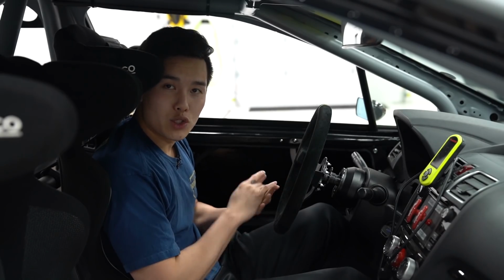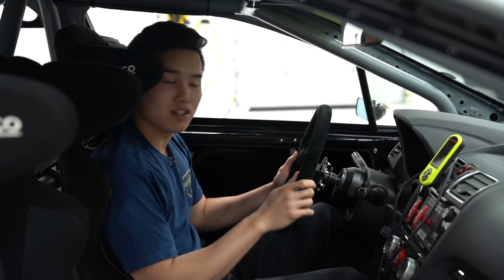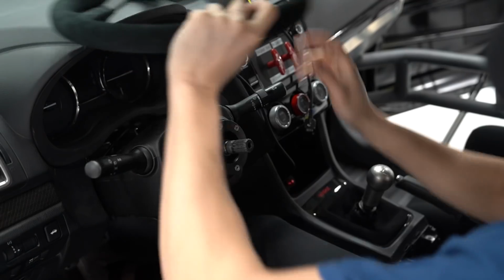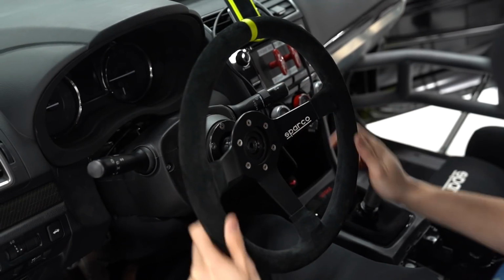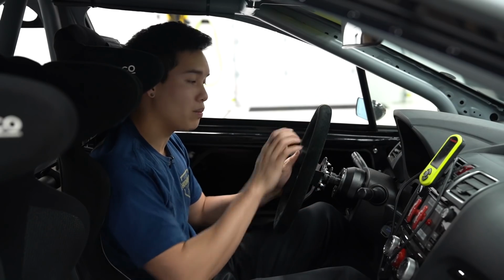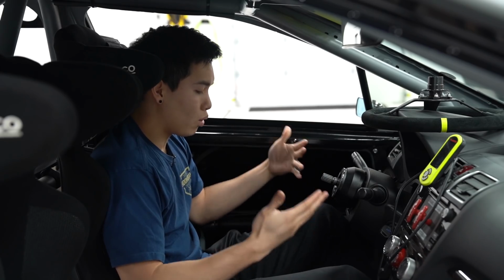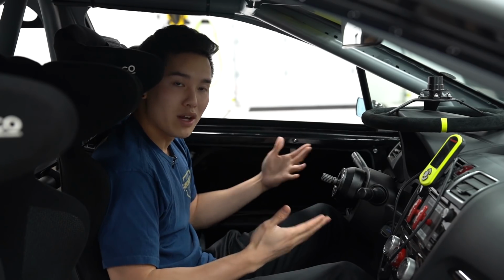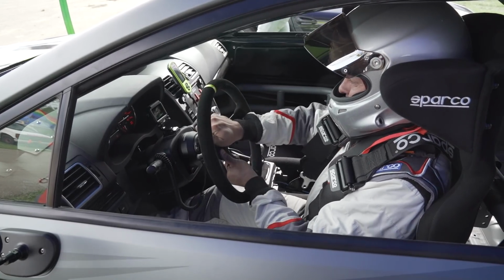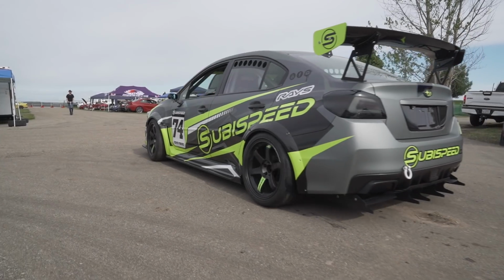Now, if you're doing more of a track dedicated build, you're probably leaning more towards a quick release steering wheel like the one we have installed in our Time Attack WRX. I believe this one is the Sparco R345 black suede steering wheel mated with an NRG short hub, which makes it a whole lot easier getting in and out of the car because you can just completely take off the steering wheel and give you a lot more room. If you've gone in and out of a race car with bucket seats, fully caged with a harness and all that jazz, you know how much of a hassle it can be. So having that quick release system just makes it that much easier.